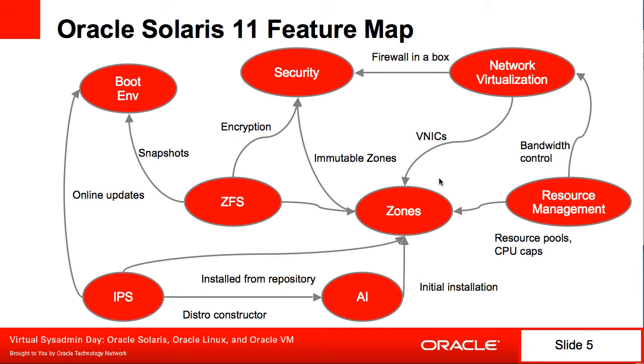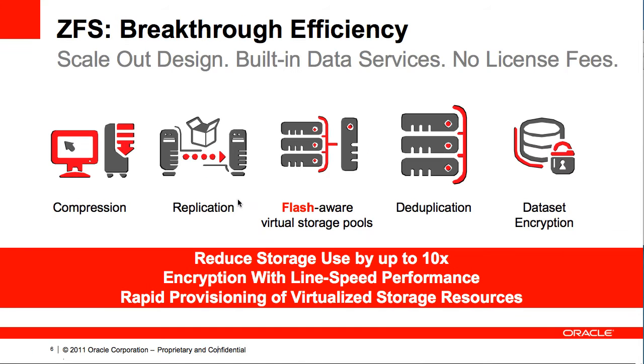It's interesting to take a look at the Solaris 11 feature map. It is a complete set of capabilities, everything you need to create your own modern cloud computing environment. Most importantly, all the features are interconnected and interdependent on each other. Let's start with ZFS. With ZFS, you have unlimited capabilities of storing, managing, and protecting your data. Just to refresh your memory about ZFS, here is the slide with a short summary.